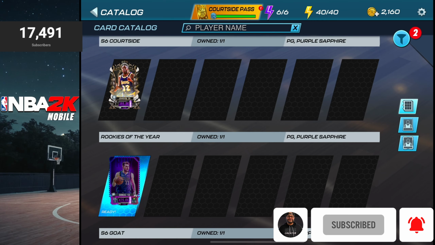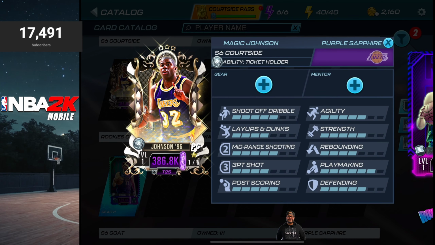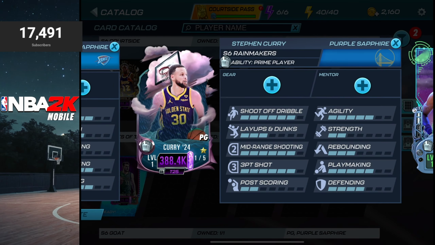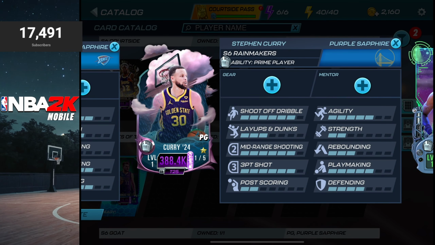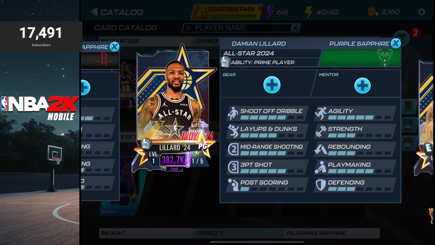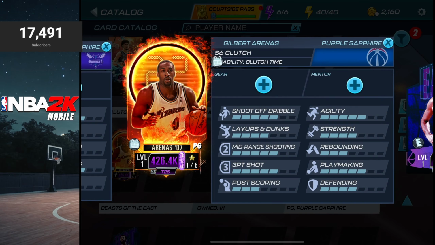For Purple Sapphire, there are 15 point guards only. So here are the top 5, no order. So Courtside Pass Magic Johnson, Rookies of the Year Luka, Season 6 Summer LaMelo Ball, Rainmaker Stephen Curry, which could arguably be one of the best point guards in the game because of the boosted shooting stats, and All-Star 2024 Damian Lillard. Honorable mention for the Purple Sapphire will be the Season 6 Clutch Gilbert Arenas.